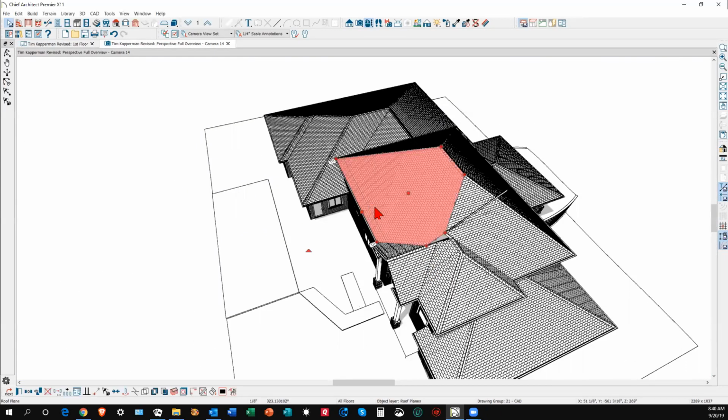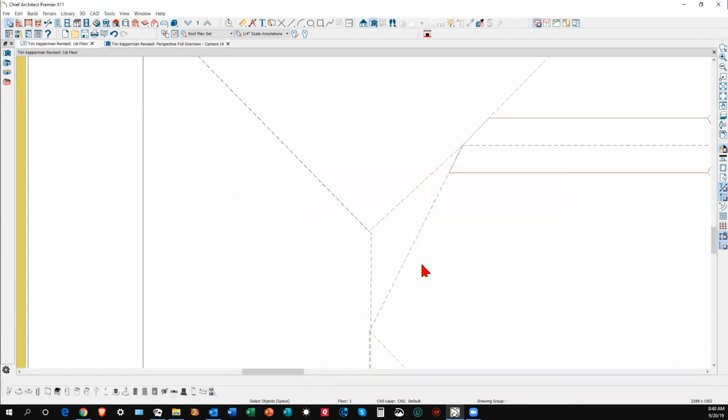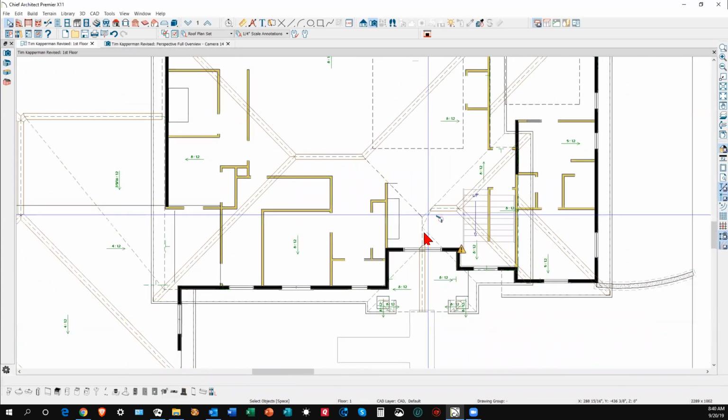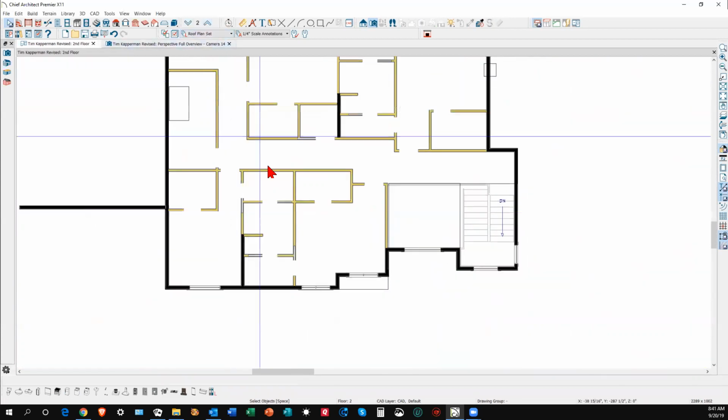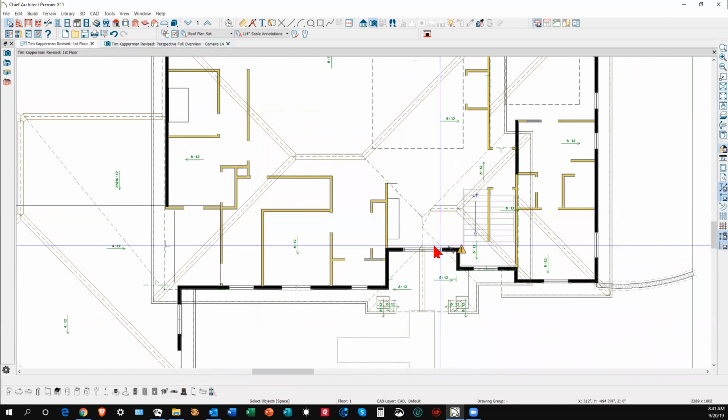See, if I just wrap this one around over here, the fascia top won't match this roof plane here anymore. Because, let me go to plan view. See, this wall and this wall don't match from left to right. If they did, it'd be a lot easier to put a roof over it. But they don't. Like I said, the floor plan determines the roof geometry.